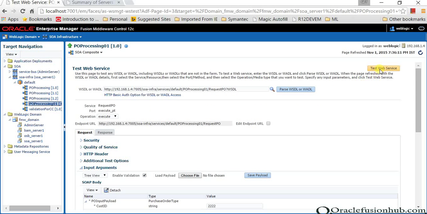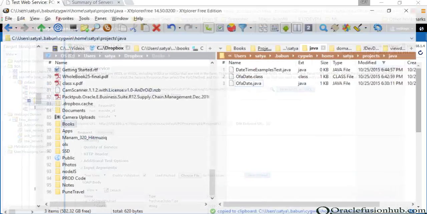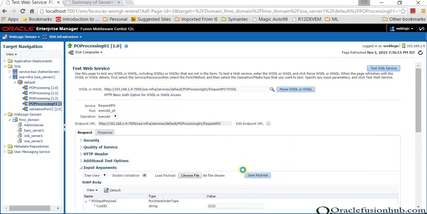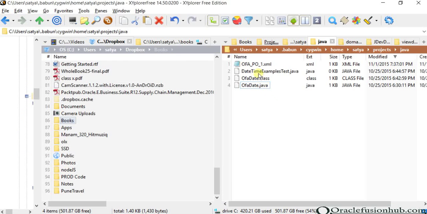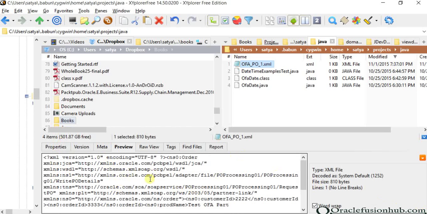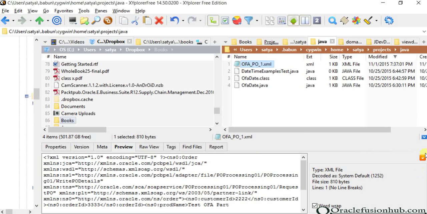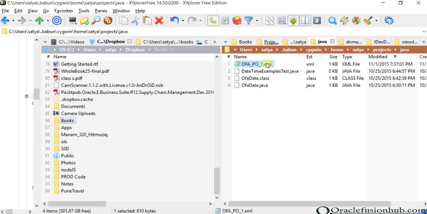And click on test, and here you go. You have OFA PO underscore 1 dot XML, and if you see the results are a little bit clumsy here, so I'm going to open it.